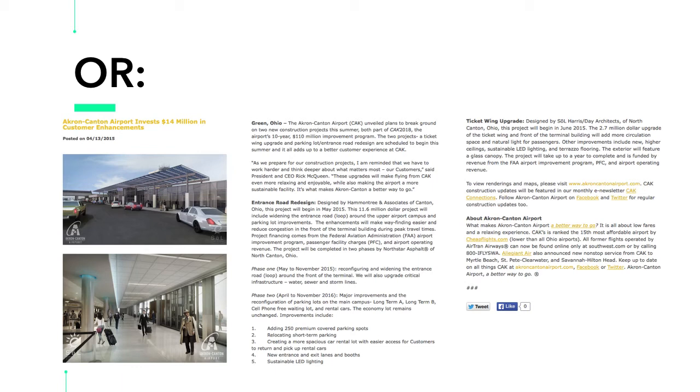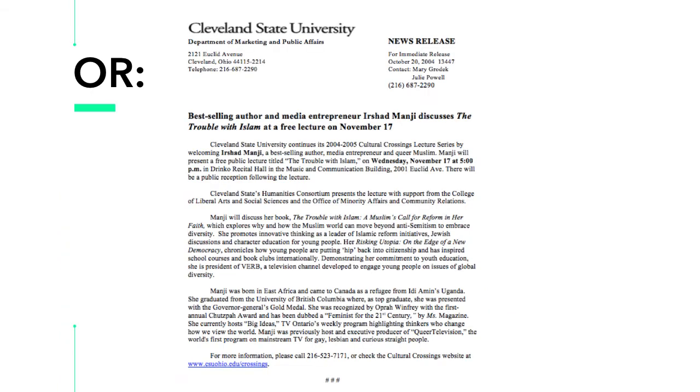So you might have 3 or 4 different ways you do things based on which client you're doing the work for. So you can see that it has that dateline lead paragraph. It has an internal bulleted list, which is not uncommon. And then you'll see the boilerplate about Akron Canton Airport, and you'll see an end signal on this one, even though it's on a website. So that's another way to look at it.